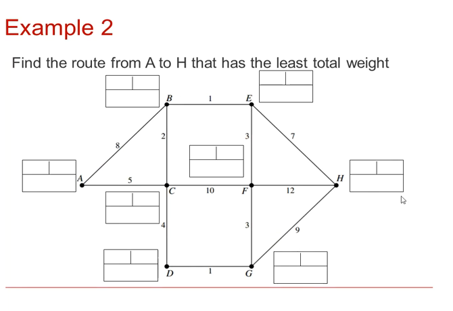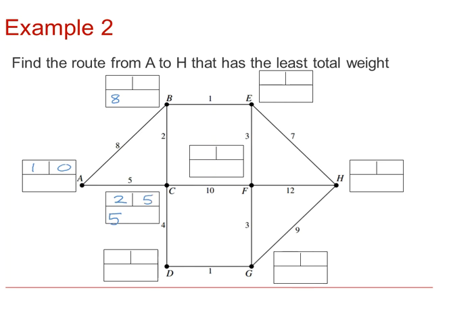So once again, we start with A with a 1 and a 0. The 0 meaning that we haven't actually gone anywhere from A yet. Then we would look and put in our working values of 8 for B and 5 for C. The C is closer, so that gets a 2 and a 5 placed there.